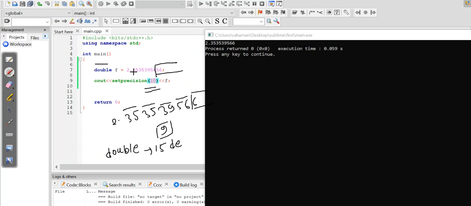That means after the decimal dot, it can hold data correctly until 15 decimal points, unlike float, which was limited to 7 decimal points. So if you want to store more data after the decimal point, double is preferable. I hope this point is clear to all of you.